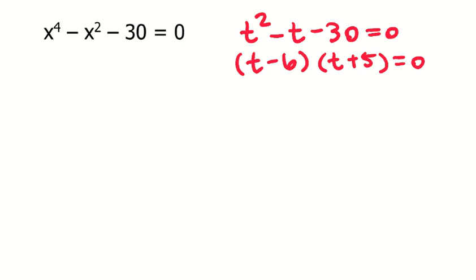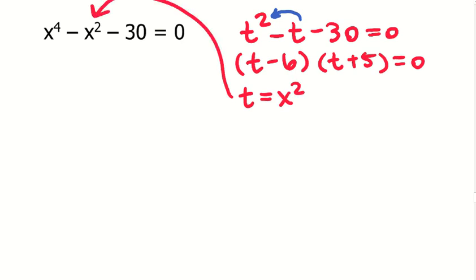Hey, but that's not what we have. It's very similar because, in general, the pattern is this first power is twice the second power. Just like here, this first power is twice the second power. This is t to the 1. Okay, so what we're going to really do is say that this is the same, but where t is equal to x squared would kind of take us back over here. That's the idea, at least.